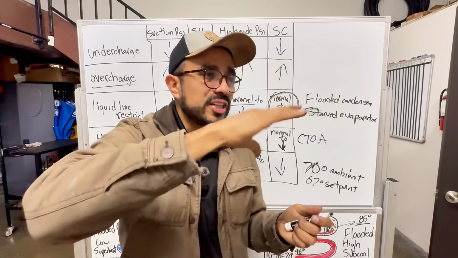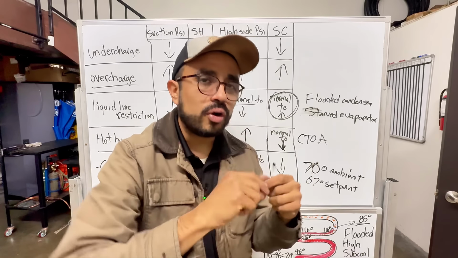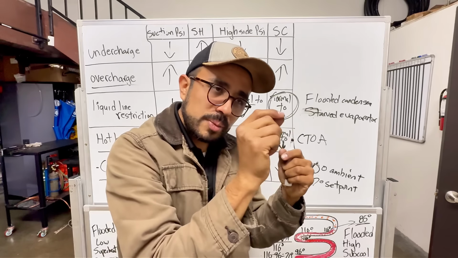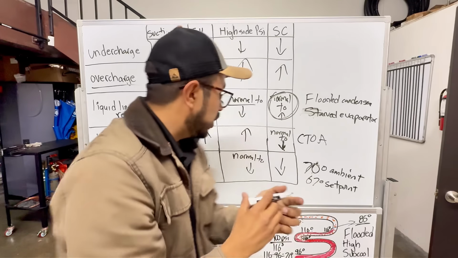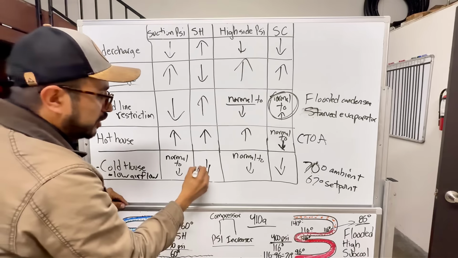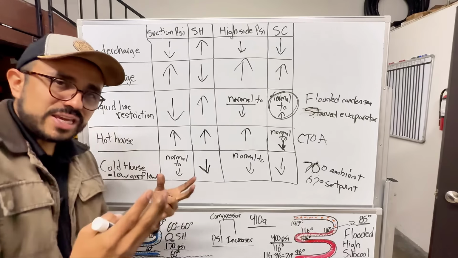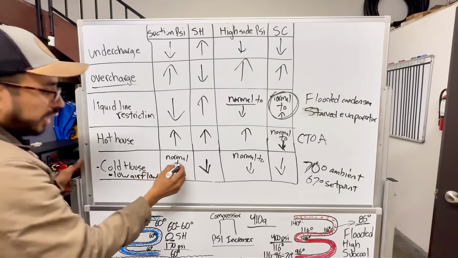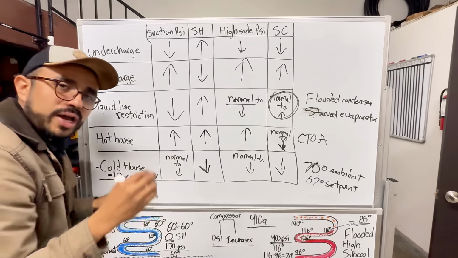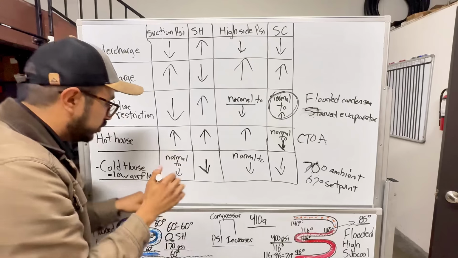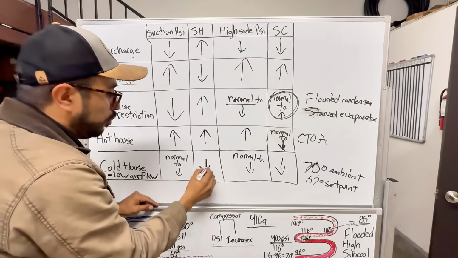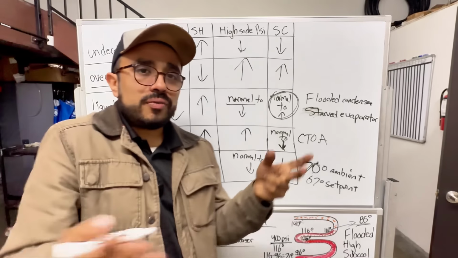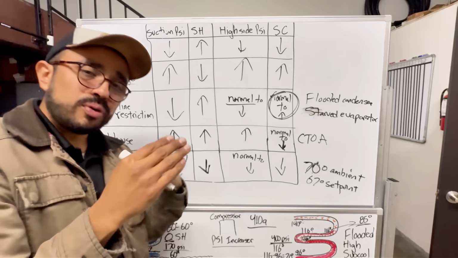And your superheat is going to try to maintain that 8 to 16, and it's going to have a hard time because it'll only pinch down so much. So you're going to see that your superheat is going to be a lot lower because you don't have heat to boil off all the refrigerant. So you're not absorbing a lot of heat, right? Your TXV is pinching, so it's going to be normal to low. Your superheat is like, I'm not boiling off anything. Your superheat is going to be running pretty low.